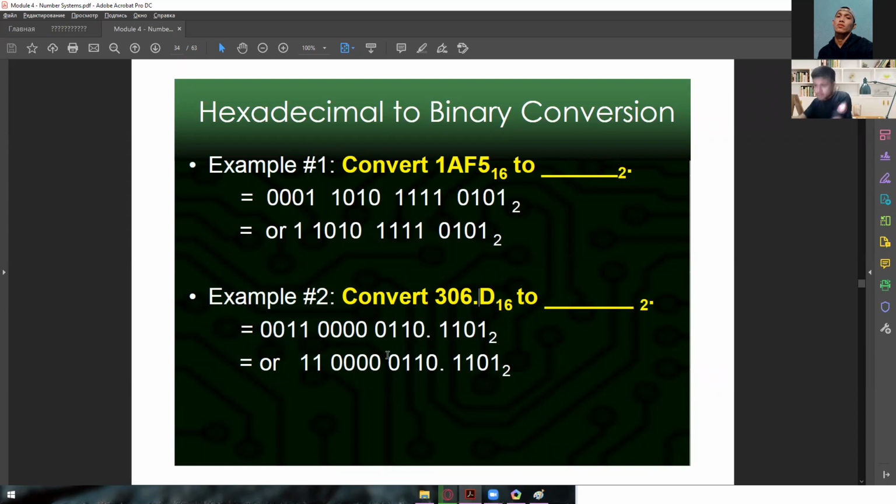All right. So from this one into this final answer, nothing's new. If you have the period in here or the decimal, then put the decimal in here also. And then of course you have to put the unit. This is an indicator that you have already converted this hexadecimal into a binary. All right. So are we clear with this one so far?